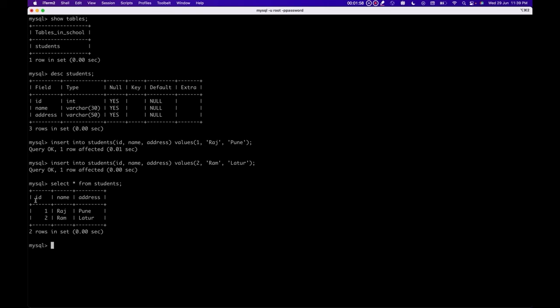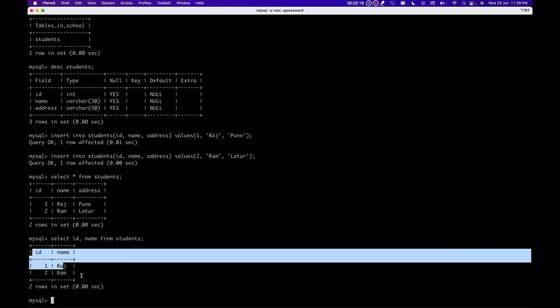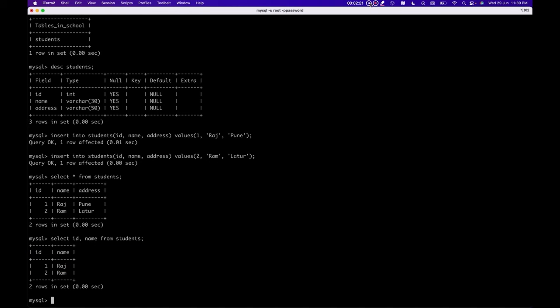Now we got all the columns with all available data with star. To only see data with the id column and name column, we can use select id, name from students. Now we have id and name.